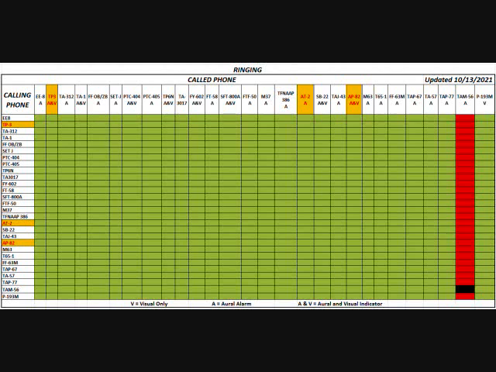Also, I've annotated on here whether a phone has a visual beeper, or a light, or an oral alarm, which would be a beeper or bell, or some have both, and that's annotated on here so you can look and see. And this is basically what I have for all the field phones that I have and worked with. This is a good chart to show which field phones can actually ring another field phone to make a phone call.